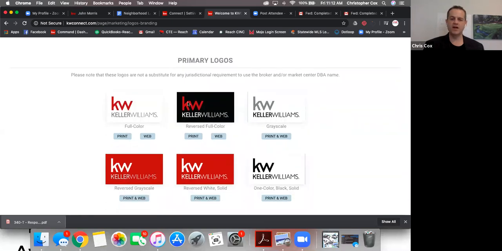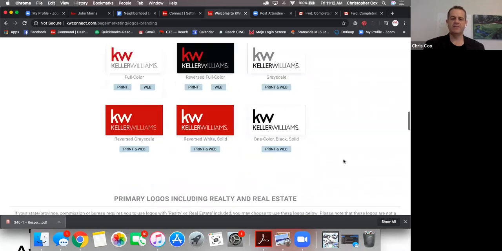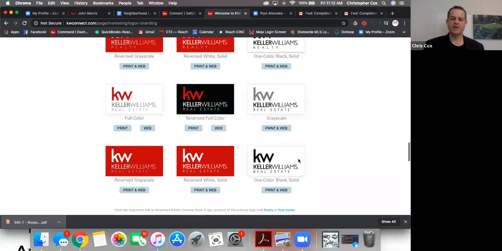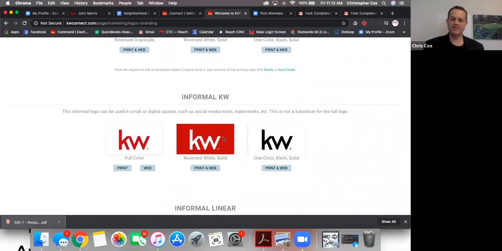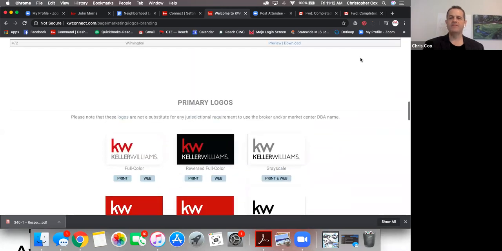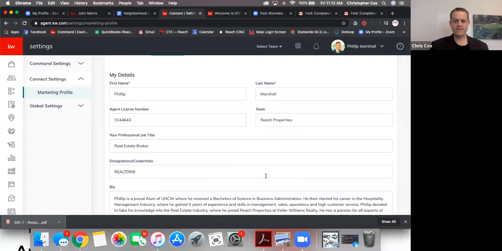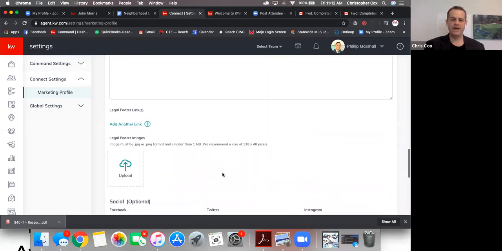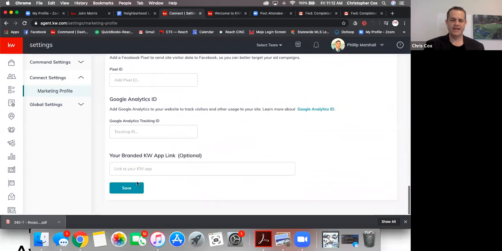You can use a full color, a reverse full color, red and white, and solid. So you can scroll down and get to just the informal KW, linear one, whatever you want to use, if you didn't want to use specifically the Market Center logo.